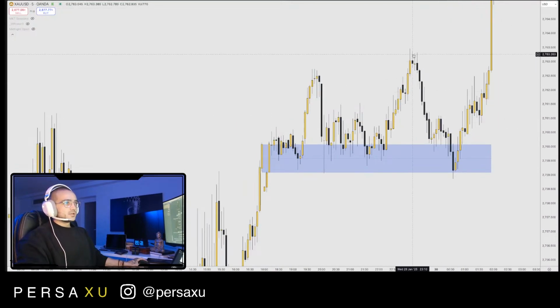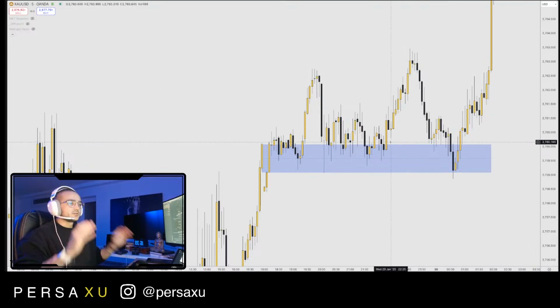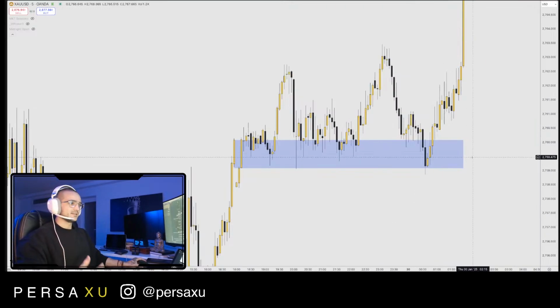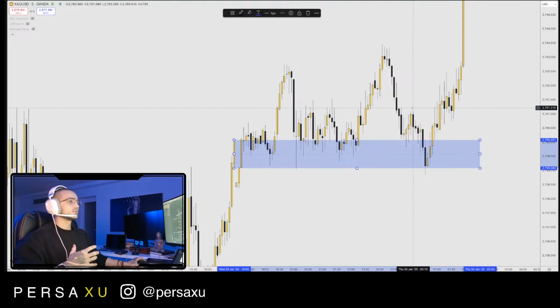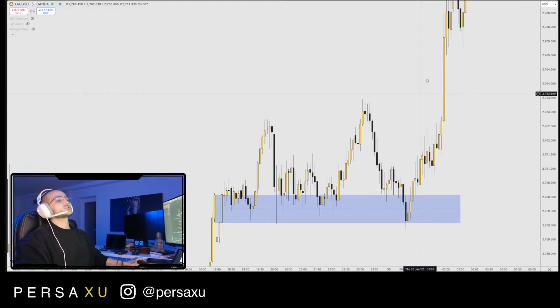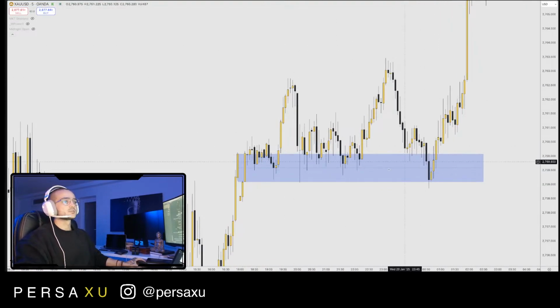Could you have sold up here? Yeah, maybe in the 1 minute you see an A, and then you could do that at a micro level. So the market goes up, up, up, up, up, above this high, A shape, down with strength. That's a fair trade. Those are a few hundred pips. Well, yeah, because it's 0.500. But yeah, you could do that. Again, the trend is your friend. So the bigger move, the more institutional, and the true volume is going to be on that push up after the manipulation of these lows. So that's the 5-minute time frame.